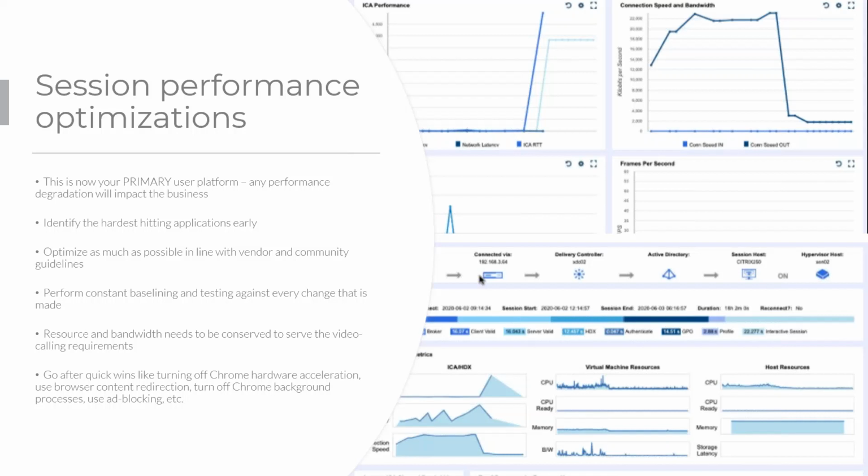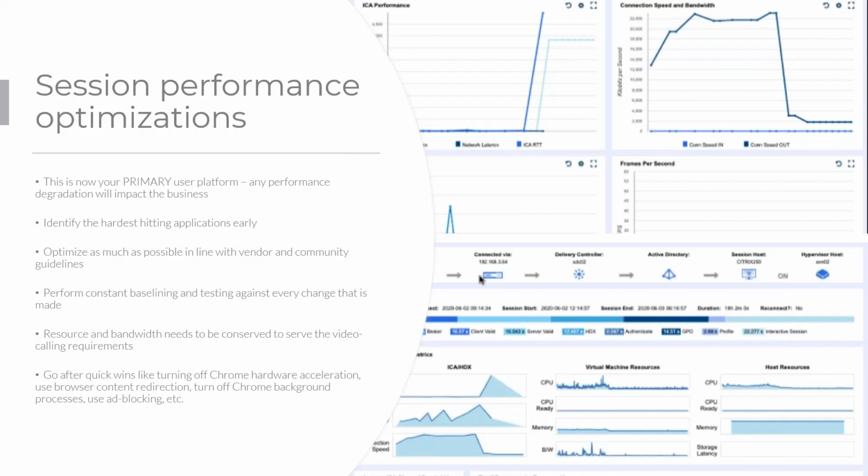And this is where, I call them out now, the technology like Goliath that gets right into the user session and finds out all that detail about what's actually happening on the user's desktop that they're seeing, right? This is where you need to identify things. Get out there and identify your hardest hitting applications, right? And I'll tell you what they are now. They're Teams and Chrome, all joking aside, they probably are.